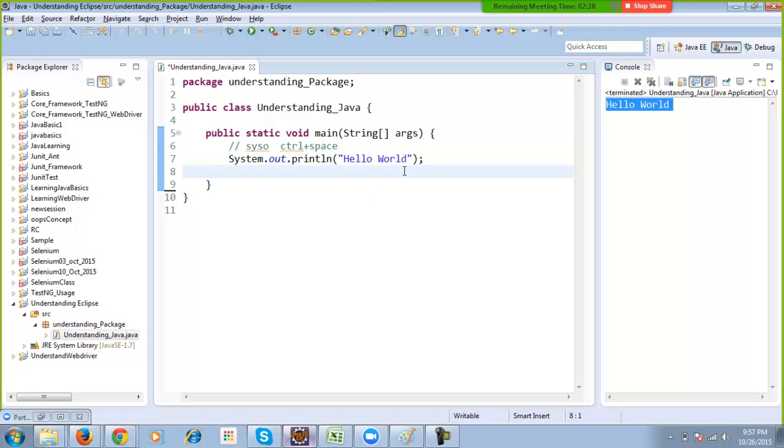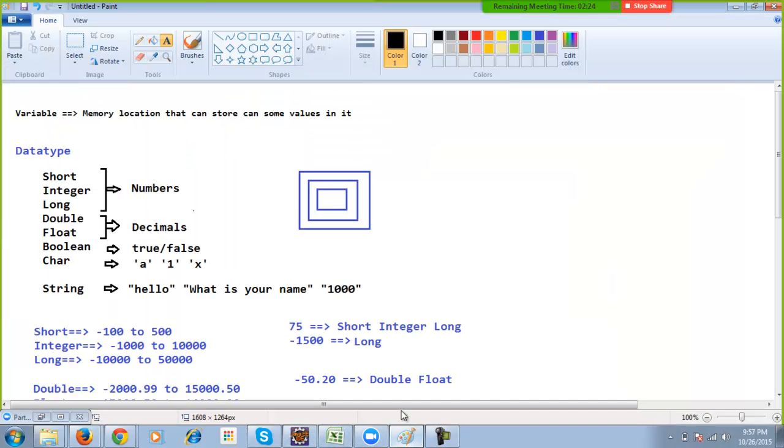Now we'll see one more concept. We learned about data types, so now we'll see how they are used. Before that, let's see the keyword for each.